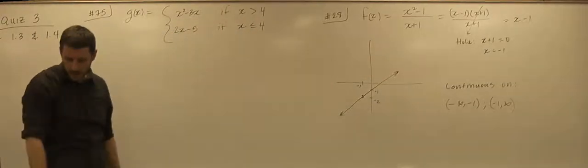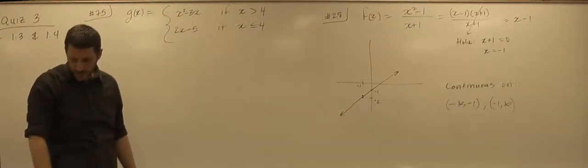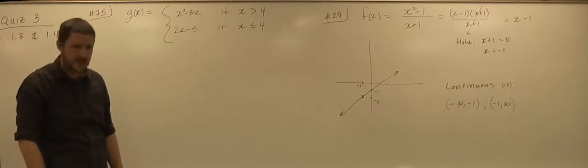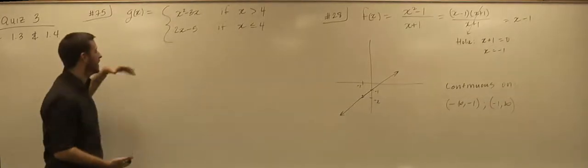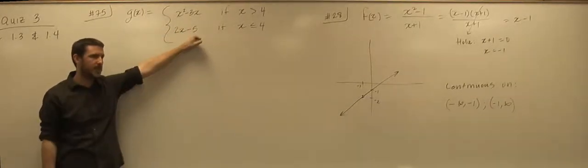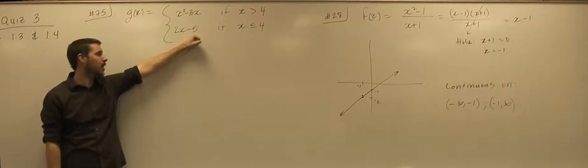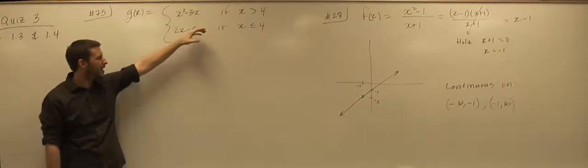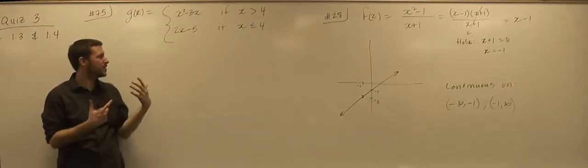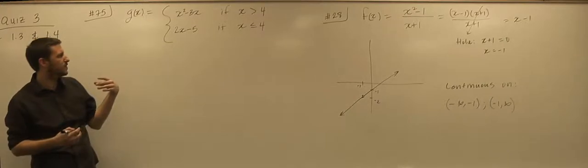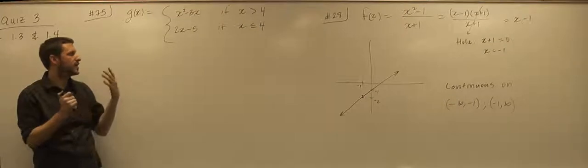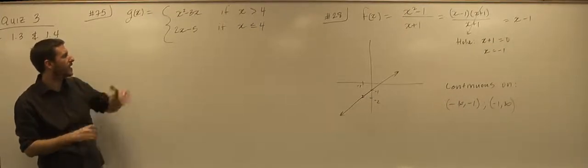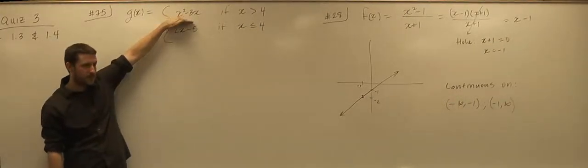But the overall point here is it wants you to use the graph to determine the x values at which the function is not continuous. My assertion is that you actually don't need a graph to tell me whether this is continuous or not. In order for a function to be continuous, it can't have any jump discontinuities or holes or vertical asymptotes or anything funny like that. So let me ask you, if x is greater than 4, is there any problem?